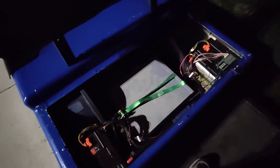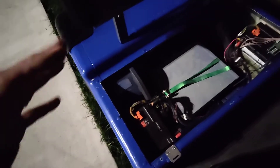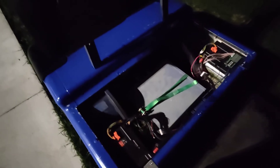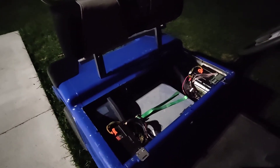Now for the fun parts. Inside — I'll do this in the daytime one time — we have one of the Chevy Volt battery modules and another Chevy Volt battery module over here. I have them wired in parallel together to give me 400 amps constant peak, which gives me a bit of safety. I don't know what the amp draw is on these things, but I assume it could be high, especially with that newer higher horsepower motor.